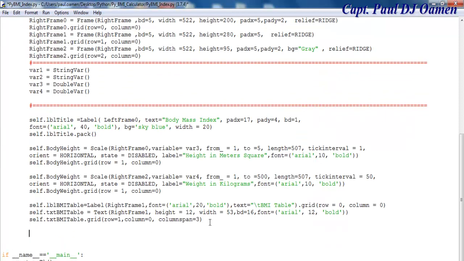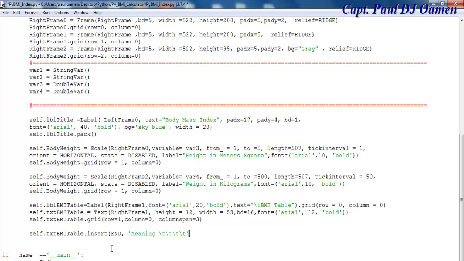Underneath here, let's say self dot txt body max table dot insert, and the very first data that I will insert in there is going to be, let's say, the meaning of each of these. So space space space, one more, that's about 4.